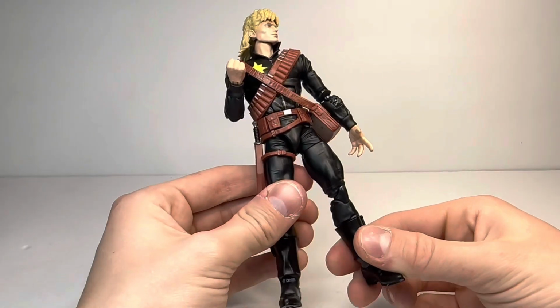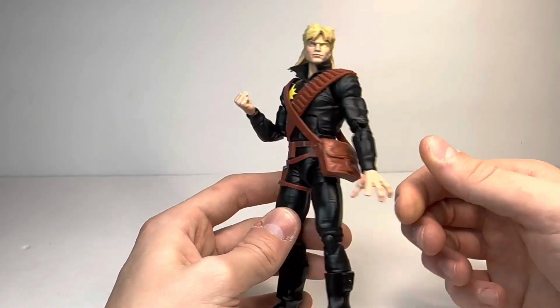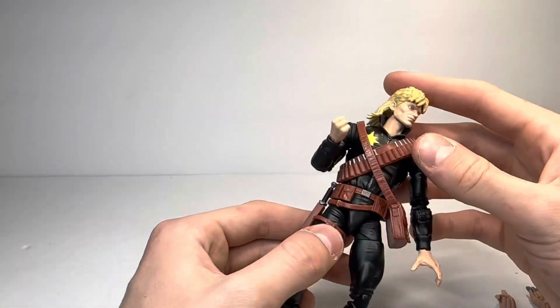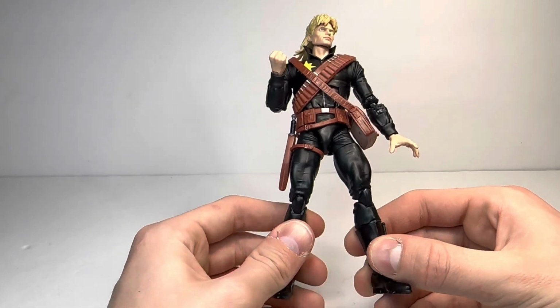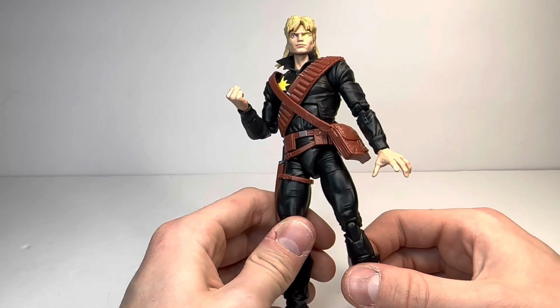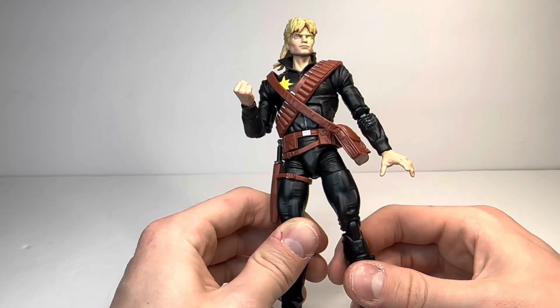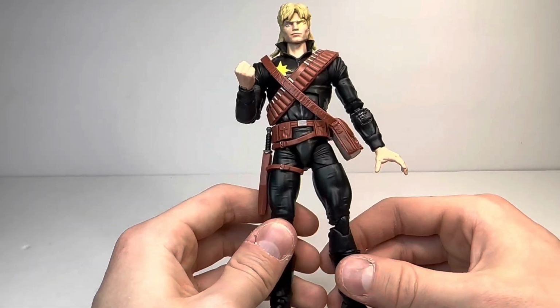So overall, I really, really like this Longshot figure. I'm happy they waited to do this because now they have all this awesome modern articulation and technology to make this the best figure that it could be. It is certainly not needed in your collection if you do have the Mojo World set, but if you do have that set, I don't know. You don't need this, obviously. You don't need any figure, but the design of it is different enough that I do think it might warrant picking this one up.